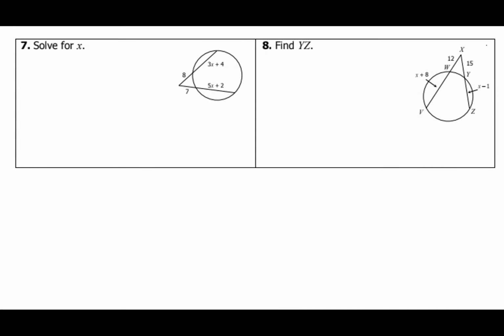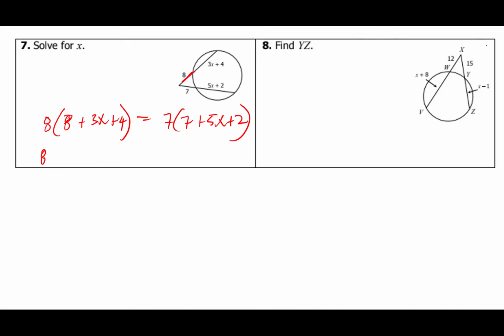Breathe. All right, let's see if we can finish up this last section. Here, for this one, it's the same story. We have the outer right here, which is going to be 8. So that's going to be the outer times the sum of the outer and the inner. So that's 8 times (3x plus 4), equal to 7 times (5x plus 2). And then we need to work this out. If you solve this, let's do it together.